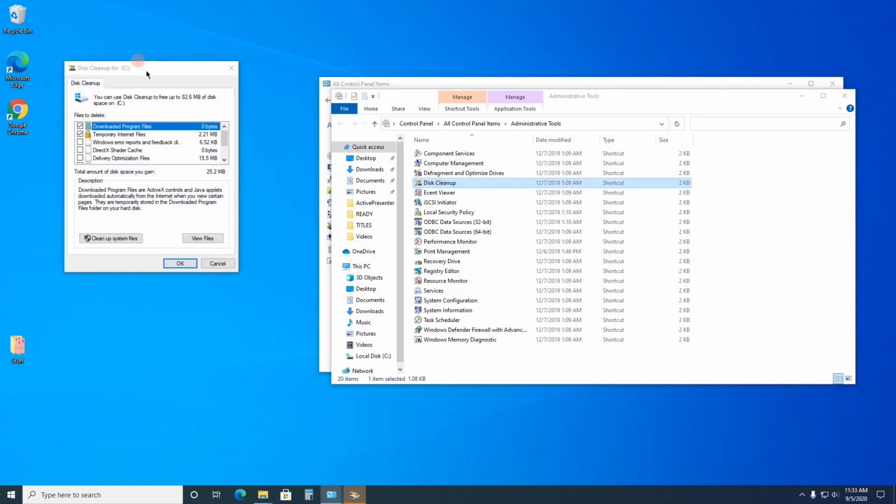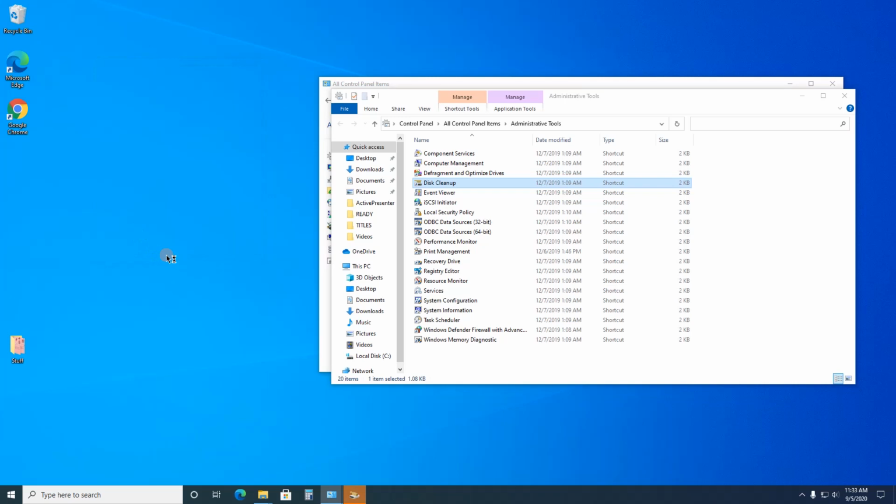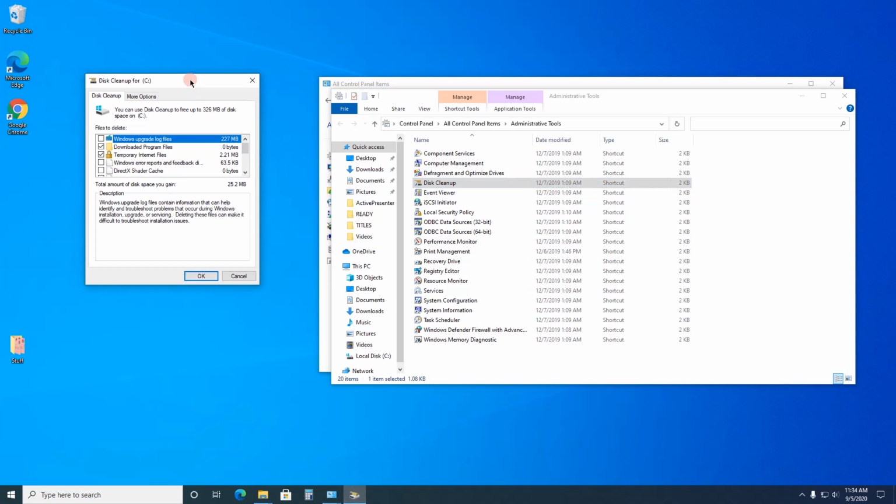It will pop up. Don't do anything yet. Scroll down here to Clean Up System Files. And then OK, and it comes back. Now you've got a screen here. So the things you want to mark are, like, you don't need the error reports, delivery optimization files you can get rid of, recycle bin, temporary Windows installation files, for sure, get rid of that. And also, if you have it listed, previous Windows installations, you would click on that.